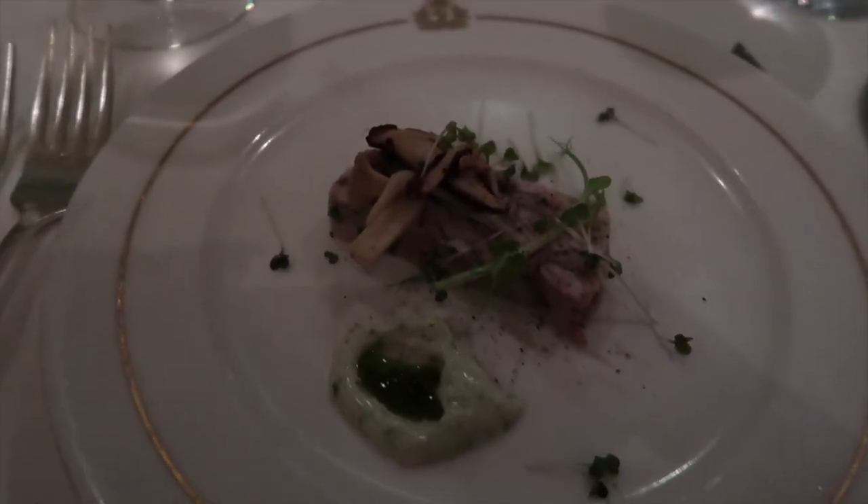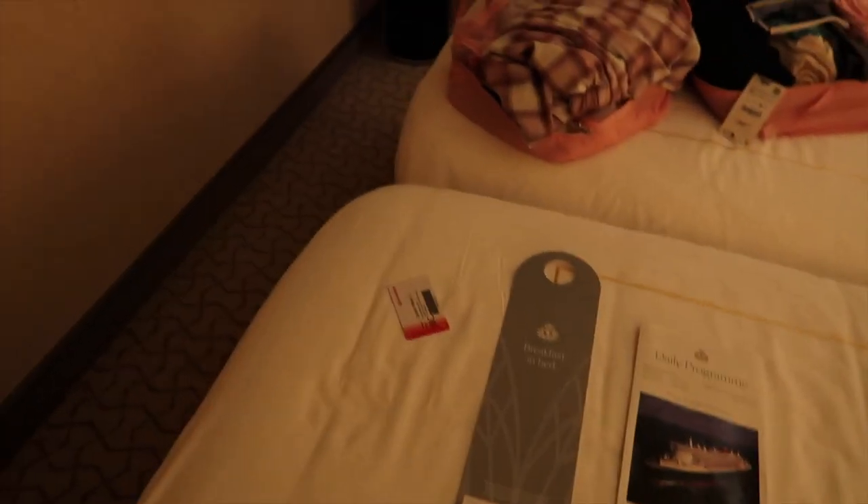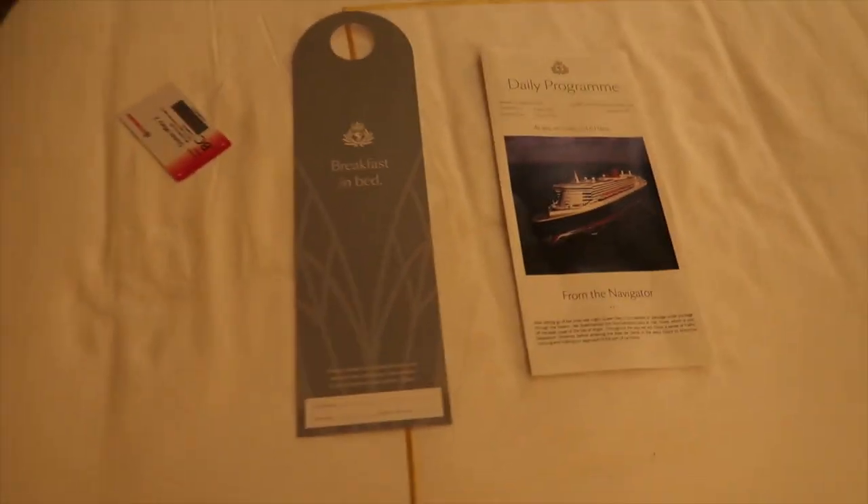We've got the same thing — chicken and wine. It's quite little, isn't it? Well, because we ate too much at lunch. What have you got? Cod? Cod, lime and sake. Oh, we have this really sweet housekeeper and she's come in — she's put little mints on the bed, and then we can order breakfast in bed for tomorrow. She's delivered our daily programme. She's the sweetest woman. We've just come back from dinner and it was really bloody lovely. I went for the steak, my mum got the fish — it was very good. We had an appetizer, a starter, a main, a dessert, and then a bottle of wine and coffee as well.